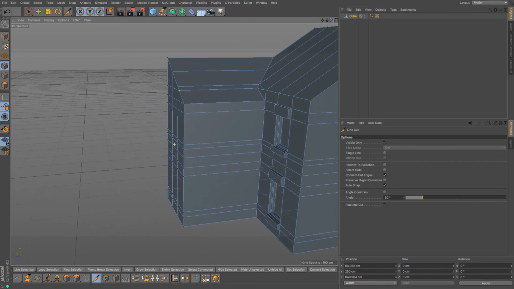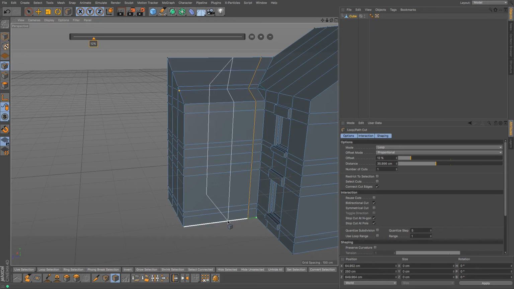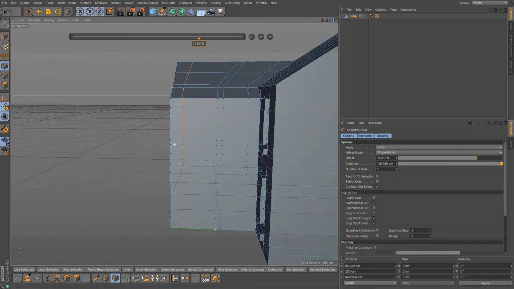So let's start working on this bit over here. So M and L loop cut, because it's going to give me some nice geometry that I can use for the door. So that's fine, just because I like rounding numbers out. 12. That I will have to deal with in a minute when I figure out how wide that is. And then we're going to have the edge of the window and the window there. Okay, fine. Here we go.